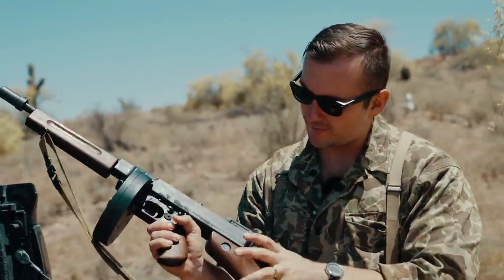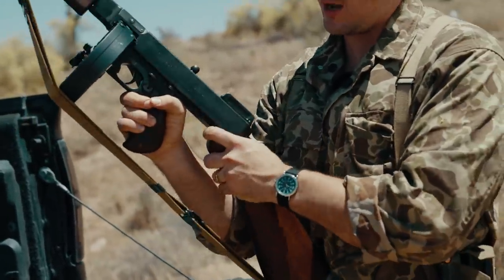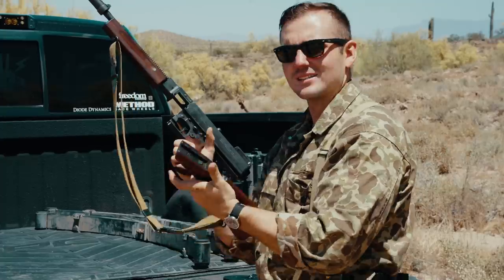The stock also comes off this bad boy, so you have a button in the rear. Push that and the stock can come off. Oh, I got the drum on, hold on. There we go, stock comes off.